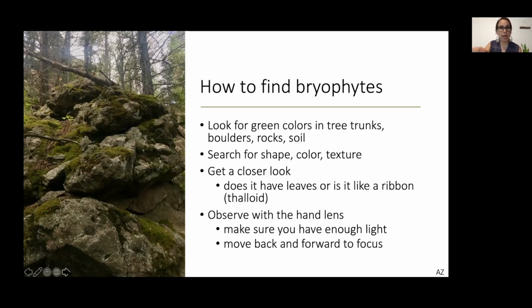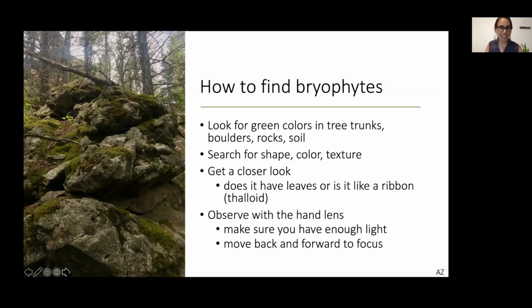And to use the hand lens, what I usually do is put it really close to my eye and then move myself up and down or move the specimen. But I've learned from those summer students that what they do is they hold the specimen and put the hand lens, oh, I have my hand lens here, really close to the specimen, and then they move back and forward and can see it. So there are different ways of using a hand lens.